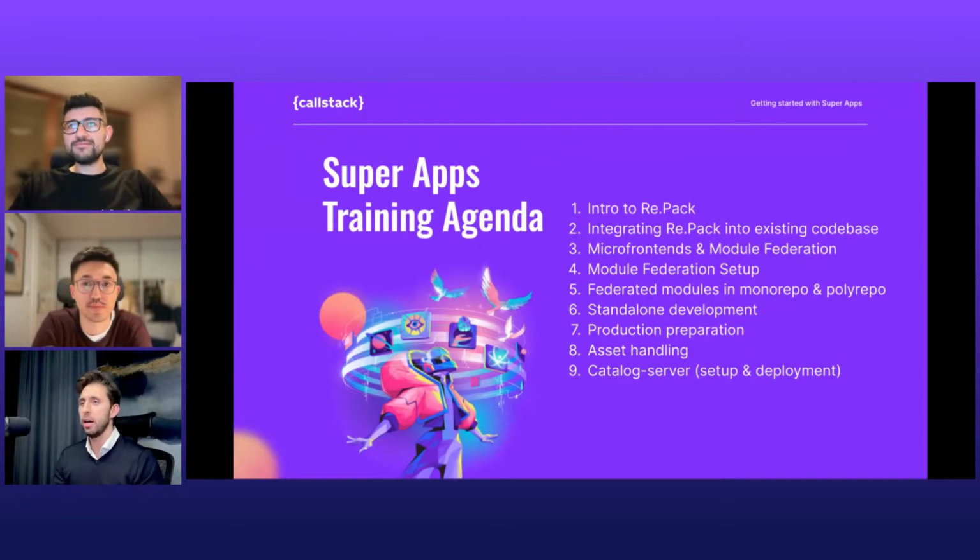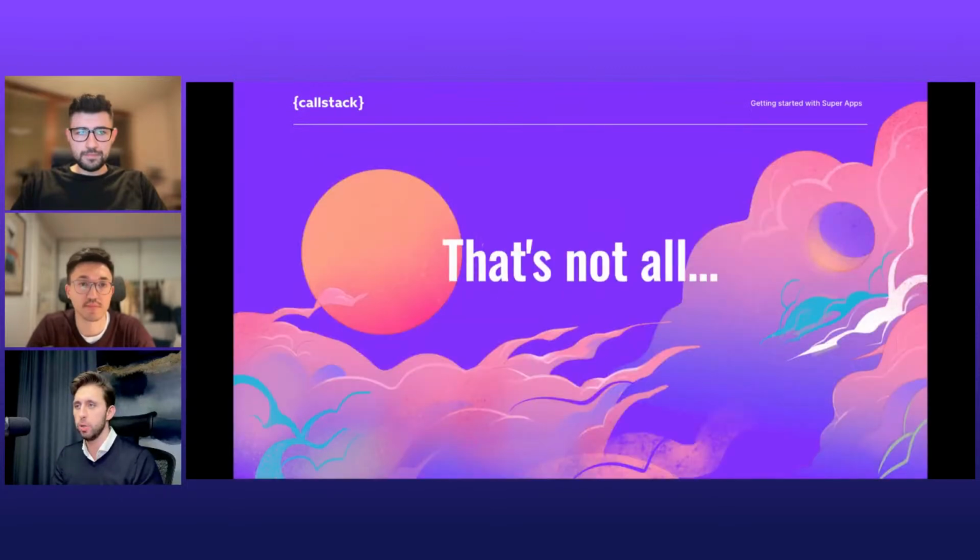And here is the agenda. I will not go one by one, but I will simply conclude that you start from not knowing how to get started with the super apps approach, meaning federated, separated modules independently developed as separate parts of the app, then eventually contributing to one app as a whole. If you don't know how to do that, this training is exactly for you. And where you'll end up after this training, you'll know how to build a simple app, and you'll have all materials and assets to keep exploring more advanced use cases, and of course the community to discuss with. So that's pretty much the course, but that's not all.